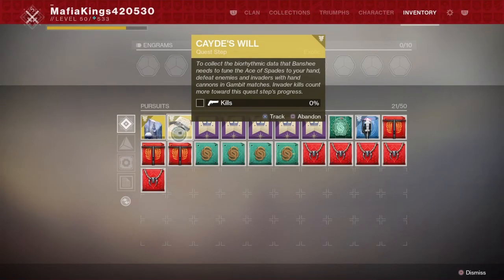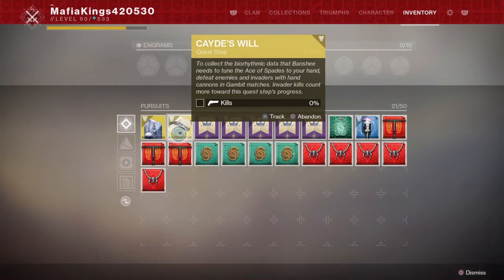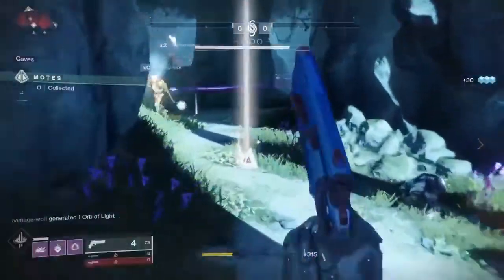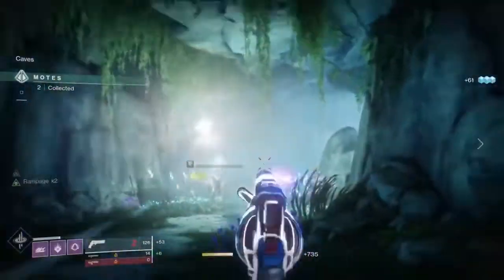Alright, so your first step is going to be jumping up into Gambit and getting hand cannon kills. Now, you can kill players and AIs. Used to be a lot more difficult than that, but they changed it, so all you gotta do is kill AIs and players. Now, if you're gonna strictly kill AIs, I would recommend running the Trust, because the Trust hand cannon's got a high rate of fire, low recoil, makes this all really easy to get done. Depending on how you play, if you don't have the Trust, then I'd use the Duke MK44. That's also a really good hand cannon for this.